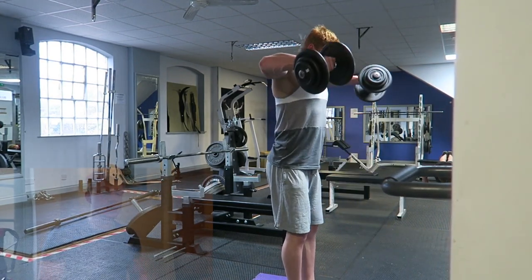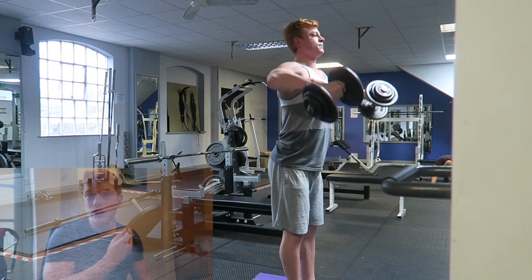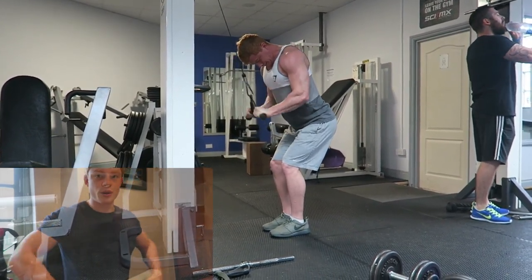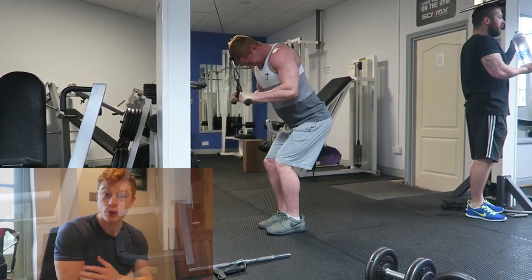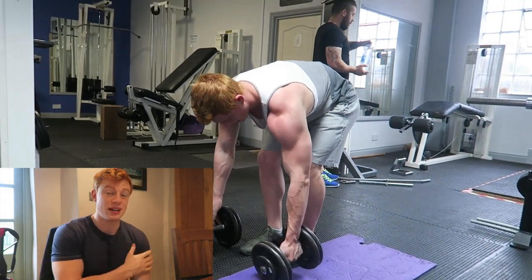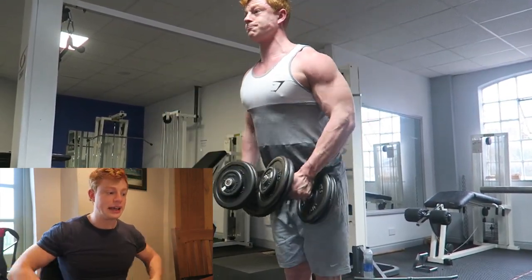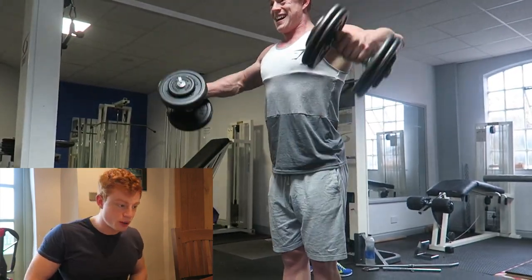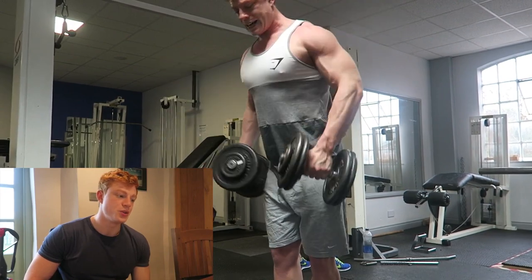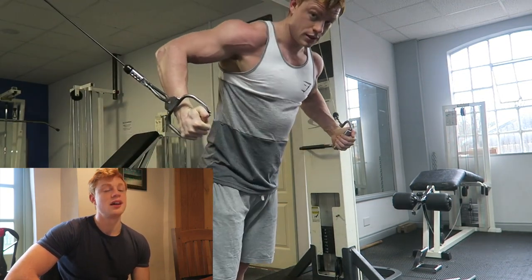We moved into lateral raises. As you can see, I'm bringing my arms out kind of in front of me a bit — I got that from Bradley Martin. If you guys haven't seen him, check out Bradley Martin on YouTube; loads of good tips and techniques. He does the same pouring-jug technique but more in front of you, and I found it really took a lot of pressure off my rotator cuff. I normally get quite a lot of pain doing lateral raises, so I'm definitely going to keep doing these. My delts were on fire the next day. Keep strict form — out in front of you, don't swing, don't rock your back, don't use your traps too much; really pull with that delt. The 22.5 kg on these lateral raises — working up to 25 next week.